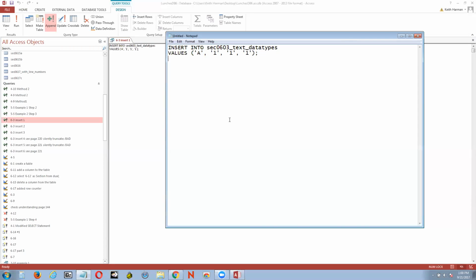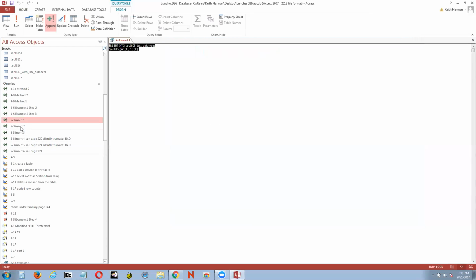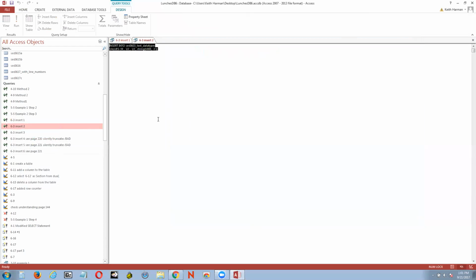Also known as nominal data because they're counts, types. And the machine says, okay, you're putting in some ones and the alphanumeric, the upper lowercase a. Okay, and I'm working in that Lunches database 6 over there. This is insert 1. They have insert 2 because the author feels like, you know, if I have it, sometimes with some of this, it gets a little monotonous, and I understand that.